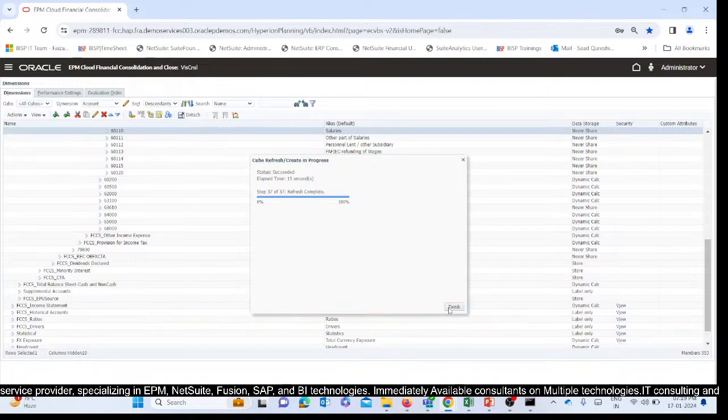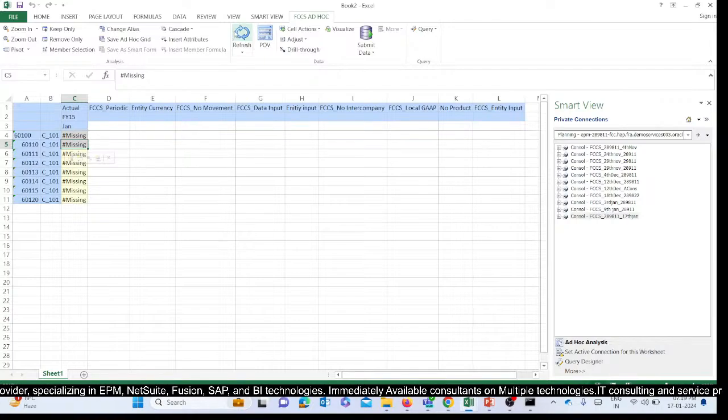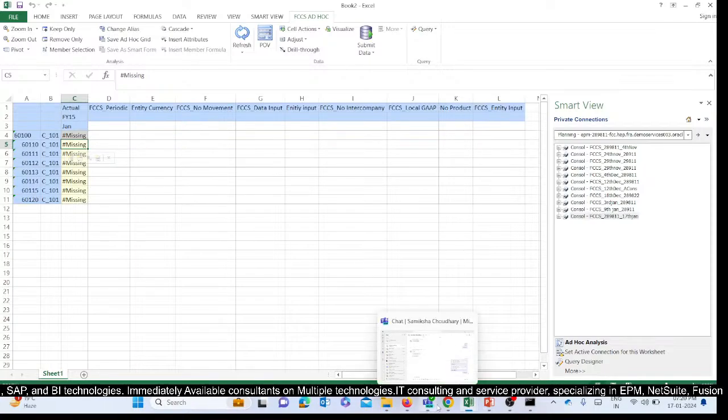Okay, so it is also completed. Now I will see whether it is allowing data input or not. So I'll simply refresh this. Now you can see it is allowing me data input, because earlier it was selected as dynamic calc by mistake. Now I have corrected the property and selected never share, so it is now allowing me data input. So this ticket is also resolved.